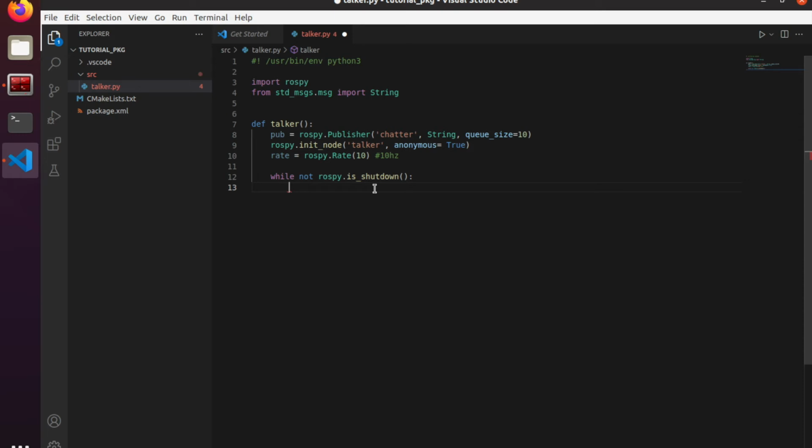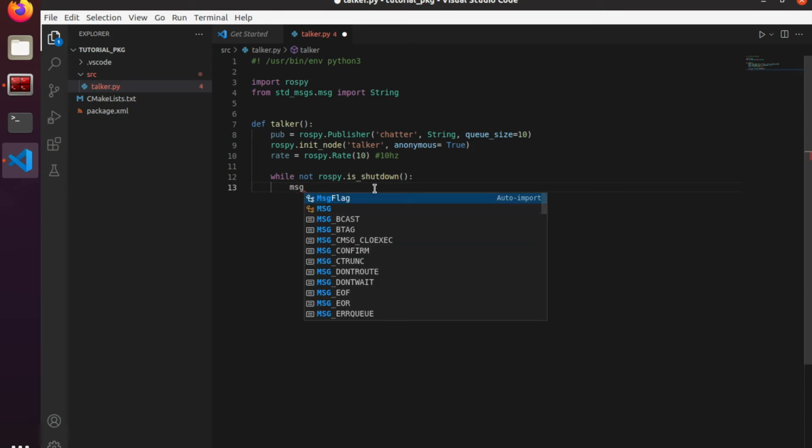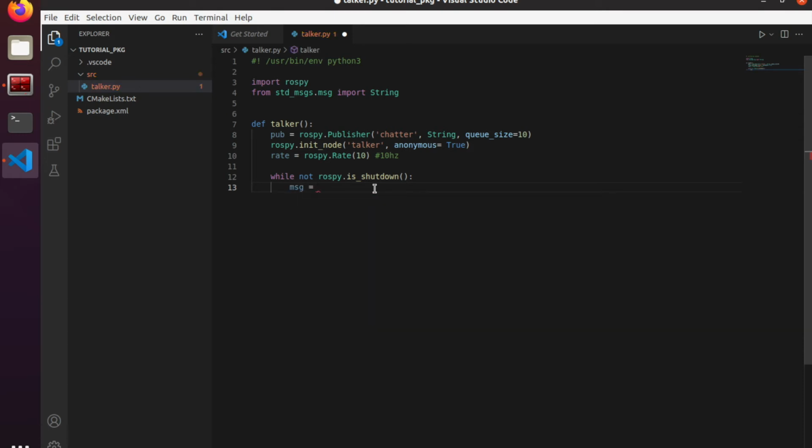So we'll continue writing. We'll type in our first string. We'll create our string message: "this is my first ROS topic" or something, and we'll put in a timestamp also here just to demonstrate.